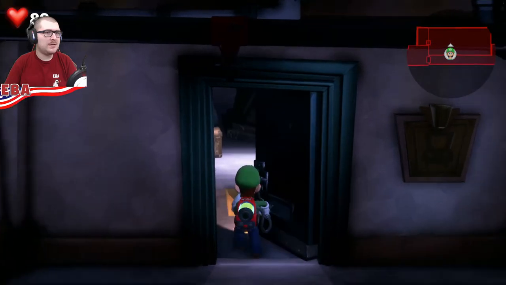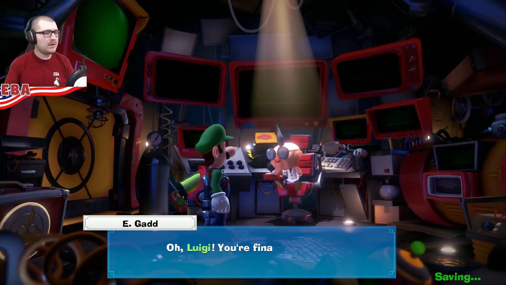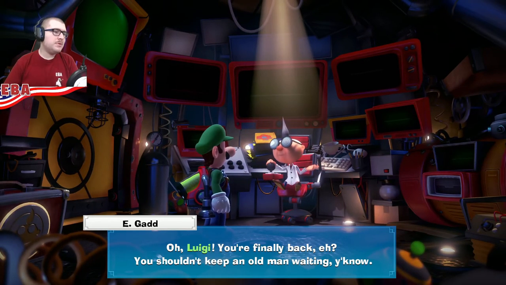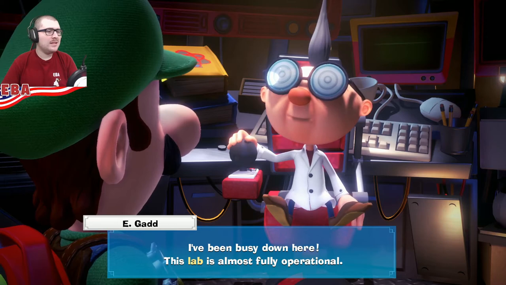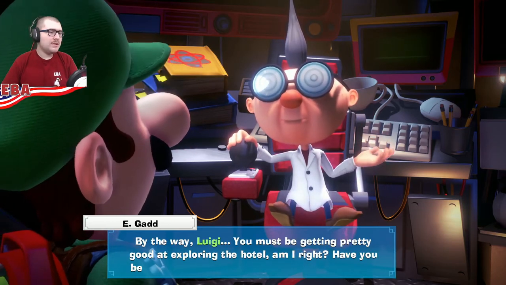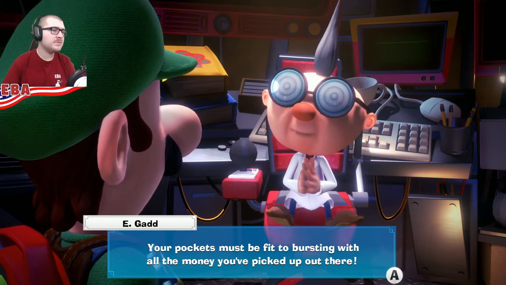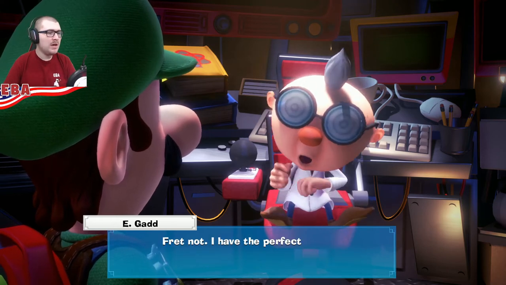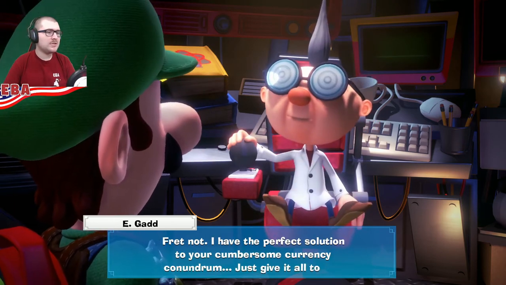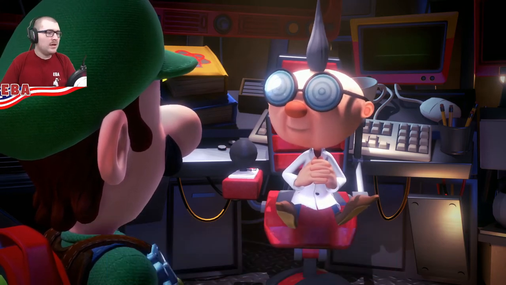Alright, what do you got to show me, Egad? What do you got? Shouldn't keep you waiting. I came as soon as you asked! Lab is almost fully operational. By the way, Luigi, you must be getting pretty good at exploring the hotel, am I right? Have you been sucking up stuff with the Poltergust? Yes, I have. Your pockets must be fit to bursting with all the money you've picked up. Turns out I have the perfect solution to your cumbersome currency conundrum. Give it all. I don't want to do that. What do you have?